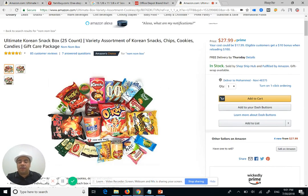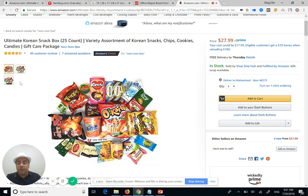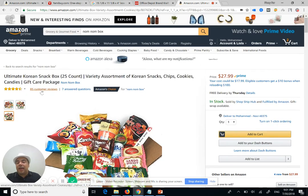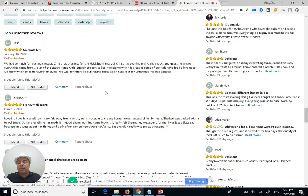Now, some of you may say 63 cents for each item, that's pretty good. Well, it depends. If we look at the items they are selling, some of them are really big items. We can come here and see some of them are really small. And as you read in the comments, those guys are Amazon's Choice. They are the top seller. I have to investigate what people are saying there.